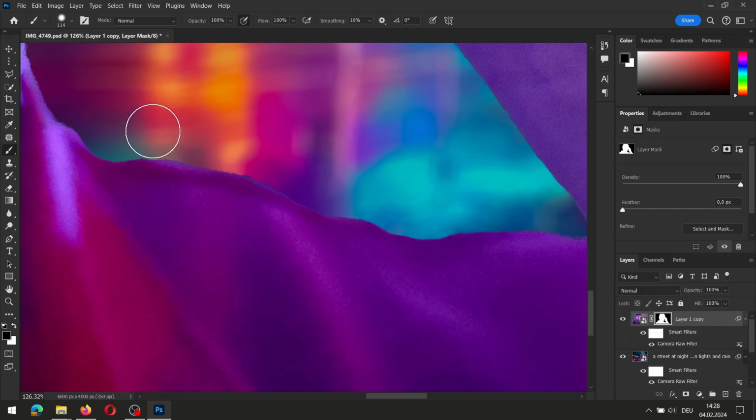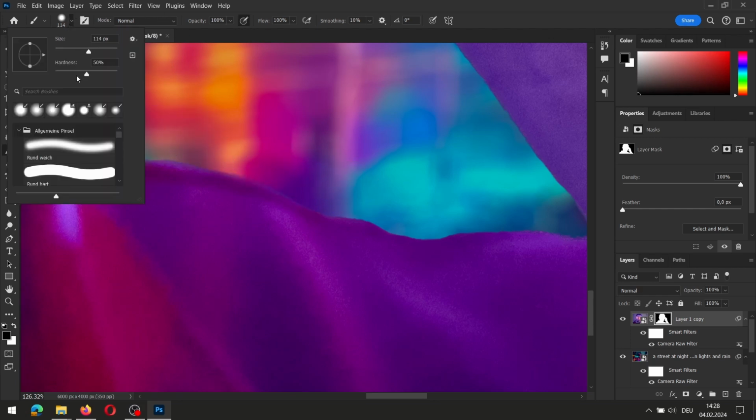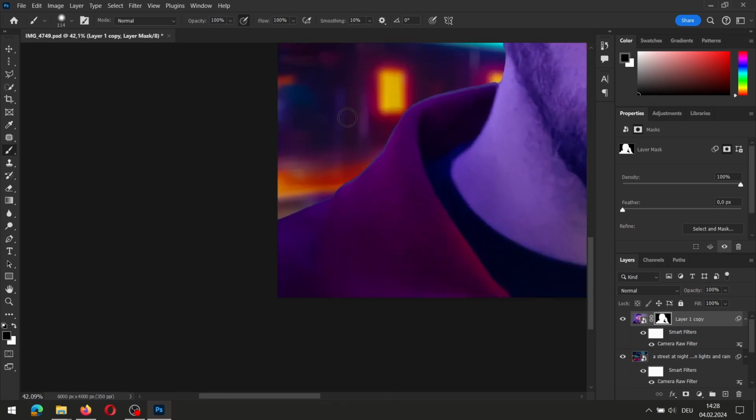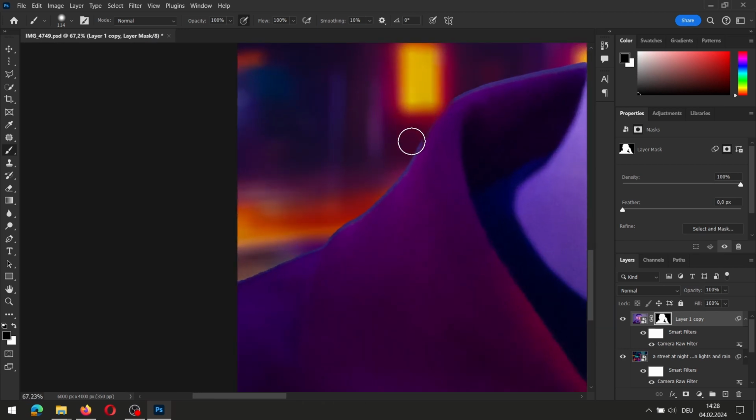Can smooth some other background issues here too. I would say let's give it a softer brush, softer transition to the background. Same thing applies here too.